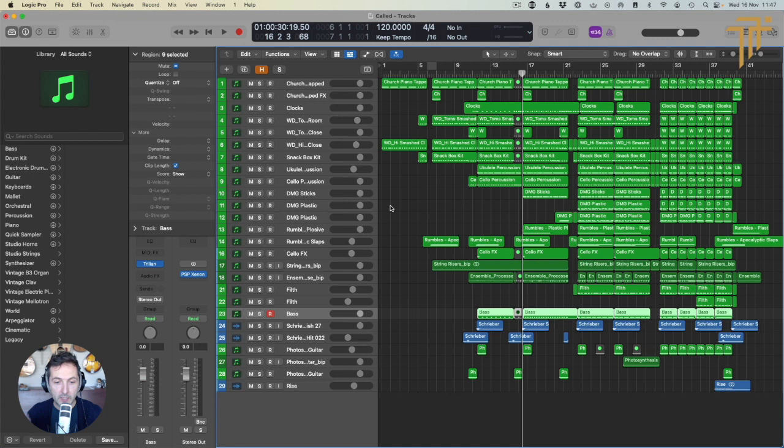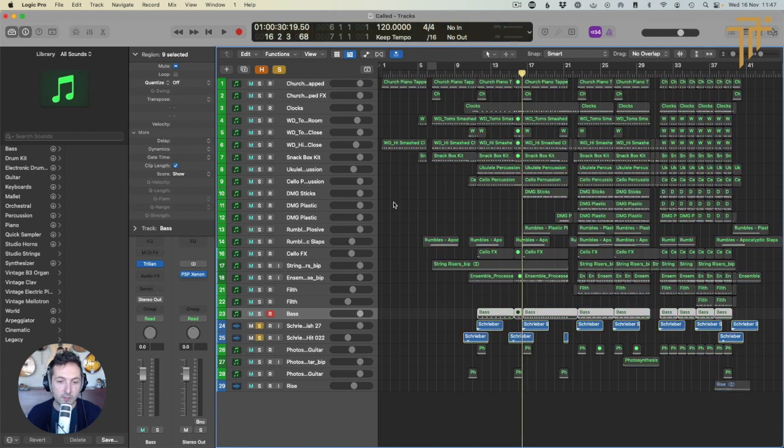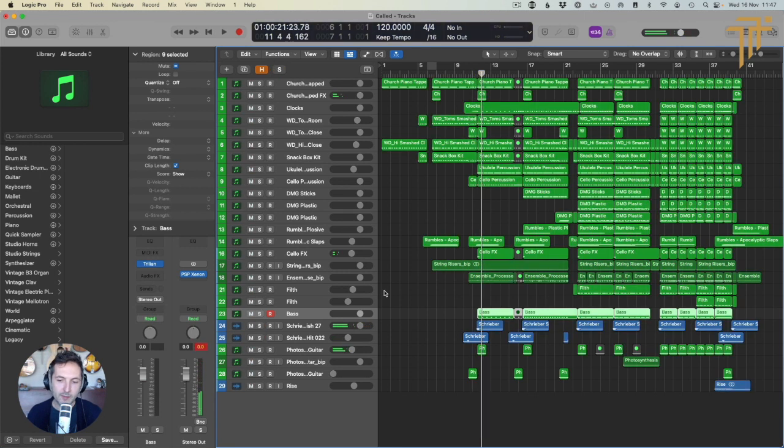Give us some big trailer hits. These are my own ones, the Schreiber Swish hits, that I made myself, using those as the big trailer impacts. You can get free ones, which are amazing, by the way. So just go on the hunt for some big trailer hits if you don't have your own, and just have fun with it. This was a lot of fun.